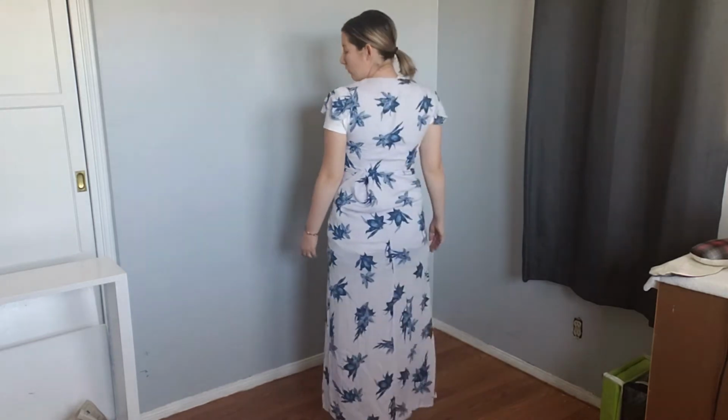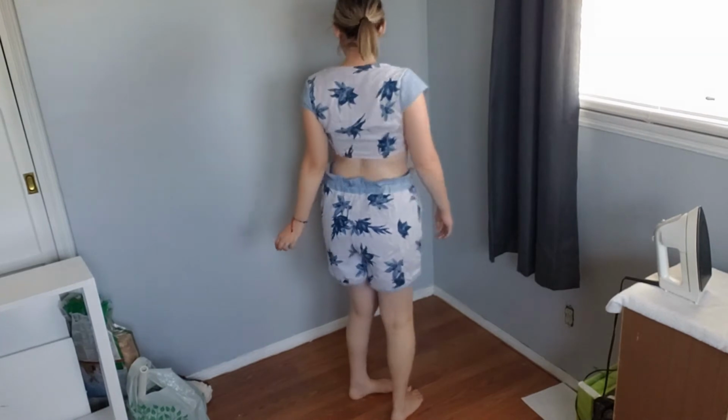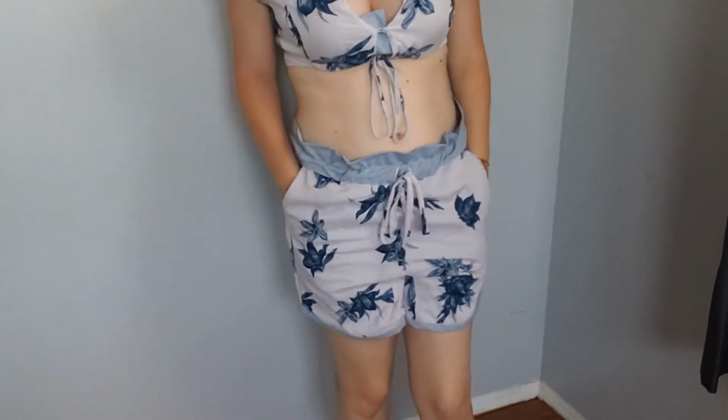And here it is before. And here it is after. I love the shorts. I love wearing the shorts. The top, I need a little clip or some type of snap for the blue thing.